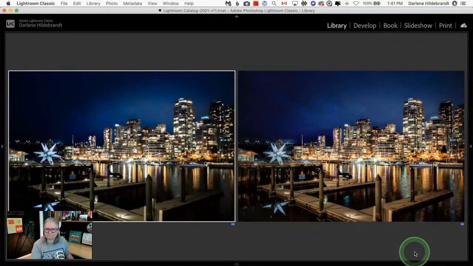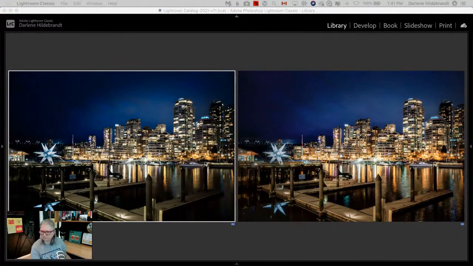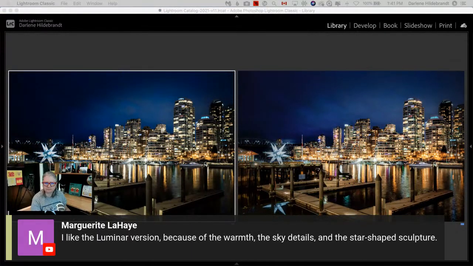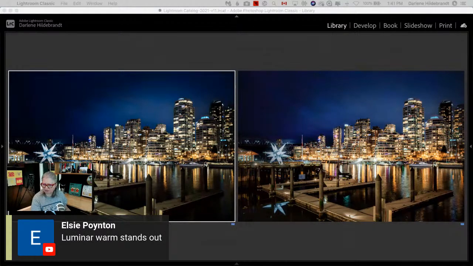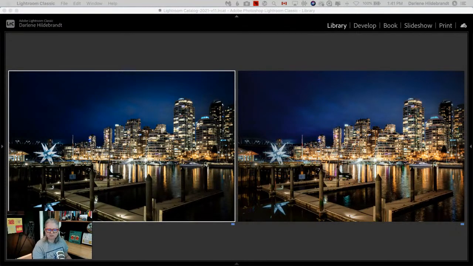Now we're closer. Right? I find though that the demystify or the softening filters in Luminar, there isn't an equal in Lightroom, because I don't want to do minus clarity. It kind of just tends to get mushy. So if you want that kind of a softening effect, I would definitely take it into Luminar. Right? So Marguerite likes the Luminar version as well. Seems to be absolutely unanimous. All right. Yes, the vignette was definitely easier in Luminar.